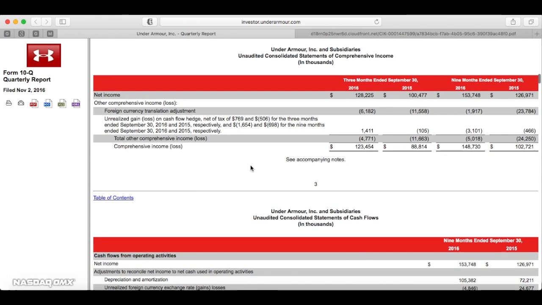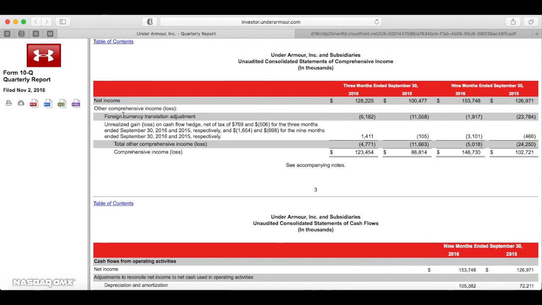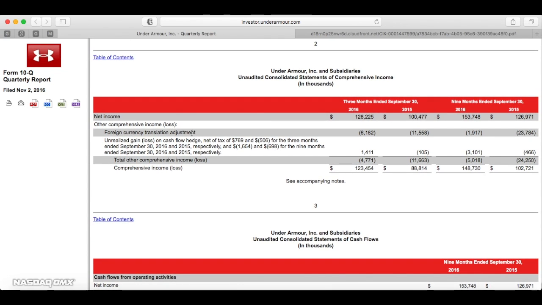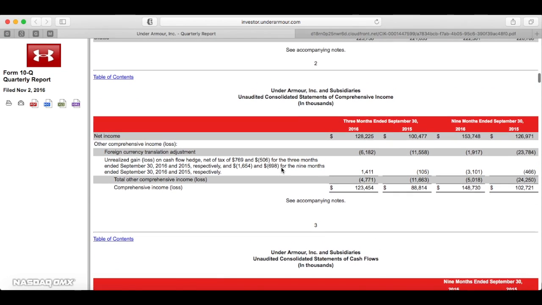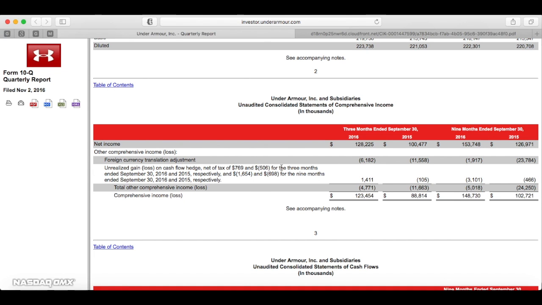And I would say, all things being equal, these companies sometimes have quarters where these foreign currencies really benefit the company. Sometimes it really hurts them. I wouldn't invest in the short term or even the long term based on some kind of foreign currency thing going on with a company, especially a company like Under Armour. But definitely from month to month, or quarter to quarter, or even year to year, it might create some buying opportunities or selling opportunities in the stock. But here's where you can kind of break it down.